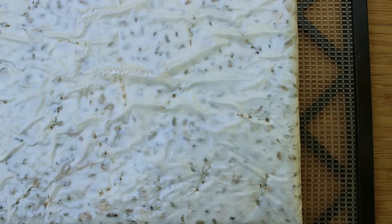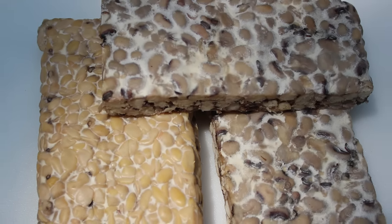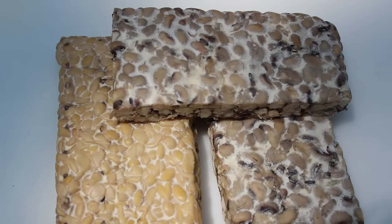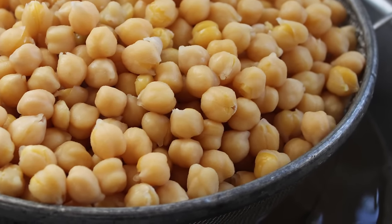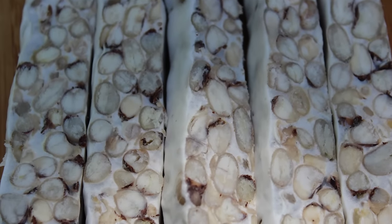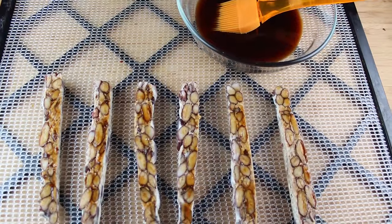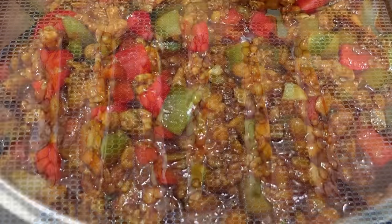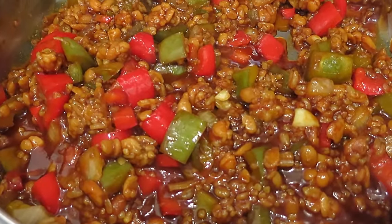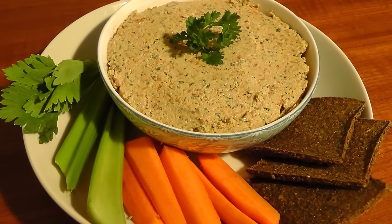Although tempeh is pre-digested by enzymes created during fermentation, these enzymes will be destroyed when heated over 118 degrees Fahrenheit. While some people might enjoy unpasteurized or homemade versions unheated as a way to preserve some of these nutrients, tempeh is less palatable as an uncooked food. Remember, there is no such thing as raw tempeh, as all bean cake is initially cultured using cooked beans. Dehydrating or lightly steaming tempeh will ensure higher amounts of beneficial microbes and enzyme content. It can also be added cubed or crumbled into pre-cooked meals or into low-temp soups, sauces, and stews, or blended into dips or pâtés as an alternative to cooking.